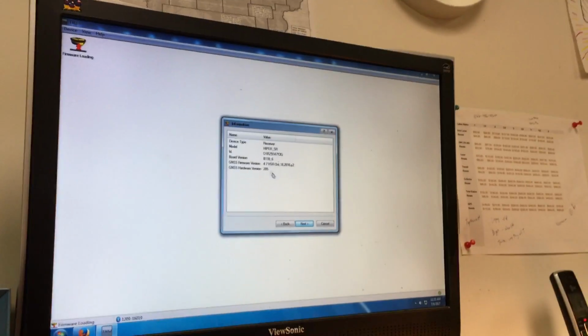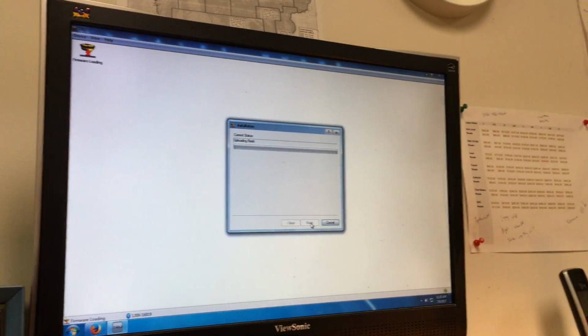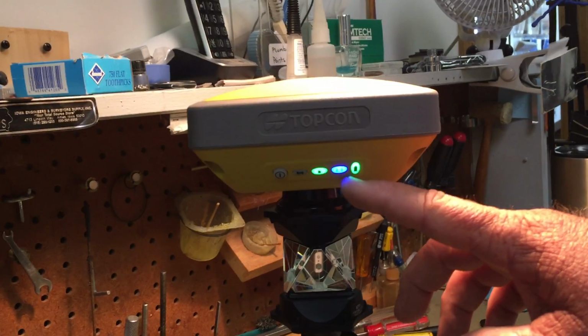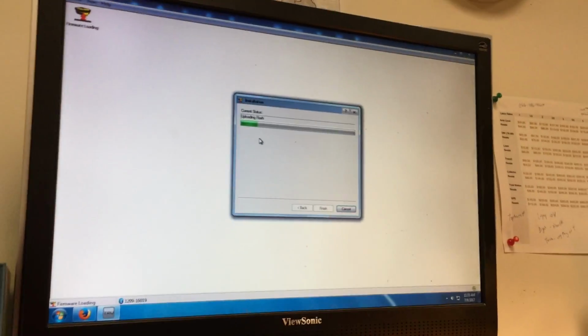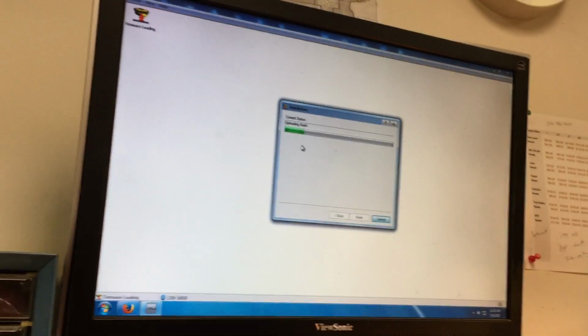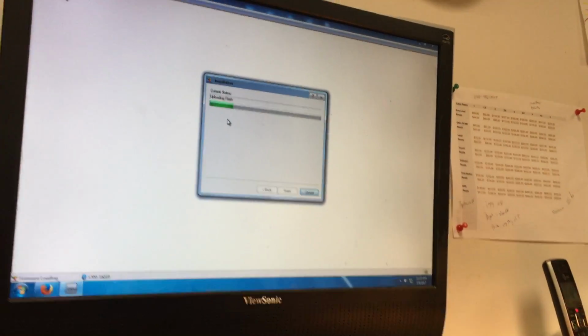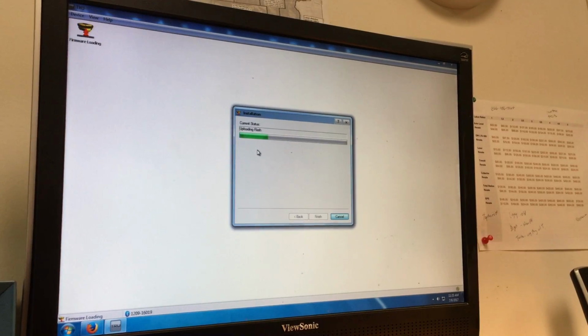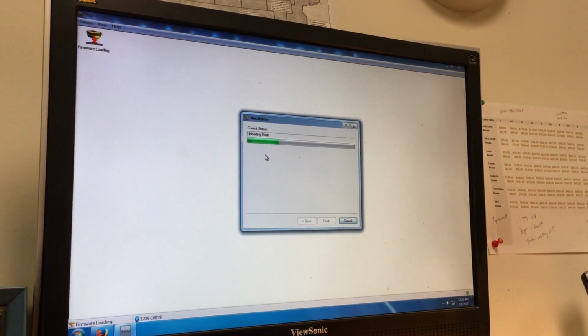It's going to tell me the version that's currently on it. I'm going to hit Next, and you're going to see this uploading flash. At this time, if we look down at this receiver, the lights are no longer flashing like they were before, because it's being controlled through my Bluetooth here, and it's currently uploading this flash. You're going to allow that flash to be updated. Don't turn off the receiver until it has completely gone through the process and says it's done. Then it'll automatically disconnect. You can reconnect to the unit, go back into the receiver settings, and then check to see that you've got the current firmware updated. Again, it's not a bad update to do yourself.